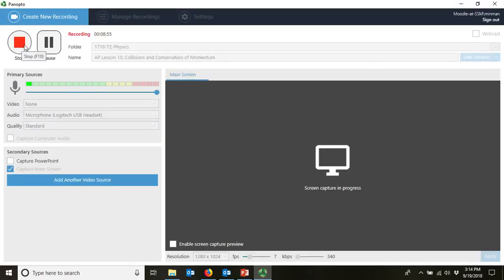So in the next lesson, we're going to start looking at what happens if collisions are in two directions, and maybe think about what happens if they're in three directions. What we've looked at with our collisions so far are things that only move in one dimension.